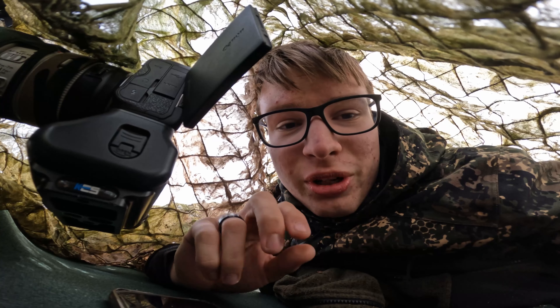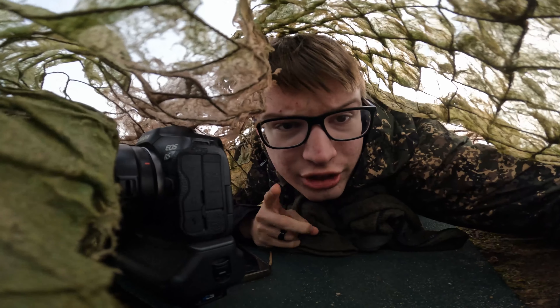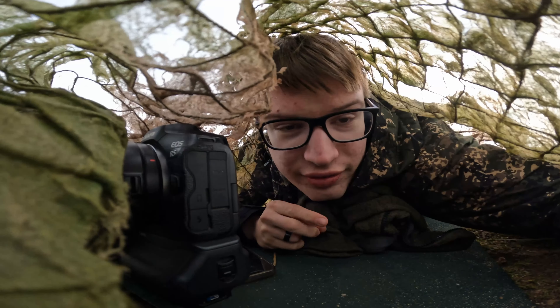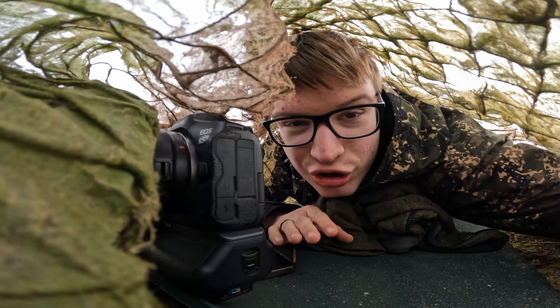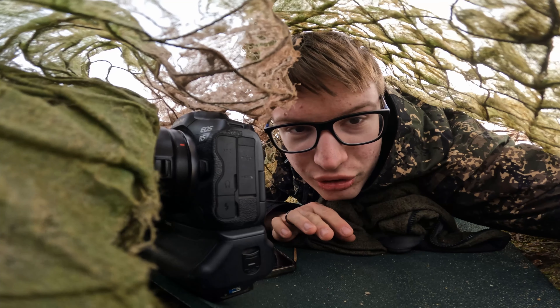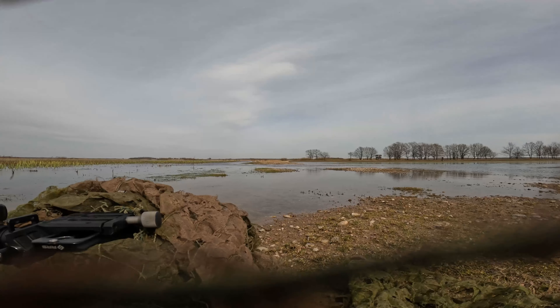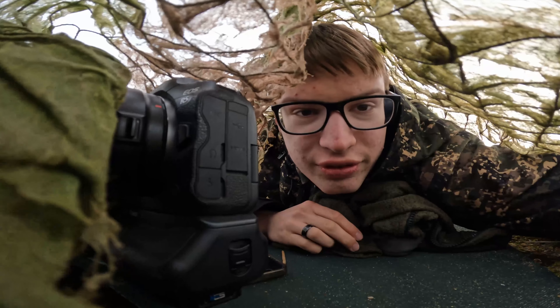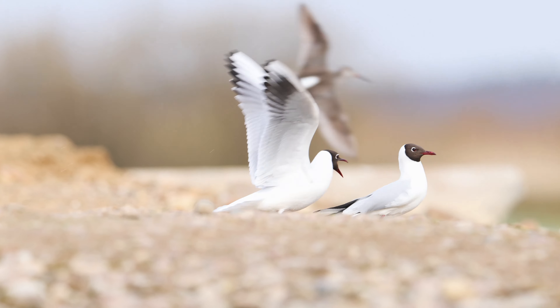I just had a white wagtail and a little grebe come really close to me, so we're just two hours into the session and we're running some nice shots. Let's hope the day will continue just as it's going — maybe some ruffs, we'll see. One very important tip when you're lying under the masking net and using it as your hide: check all your surroundings before you need to move. Take a look — if there's nothing in front of you, then you can move slightly to correct your position.